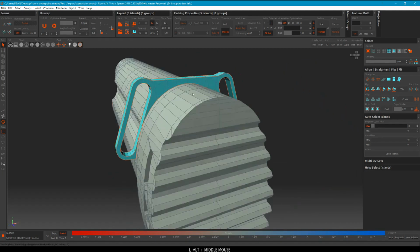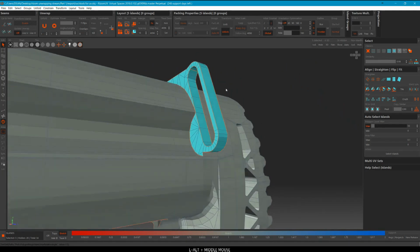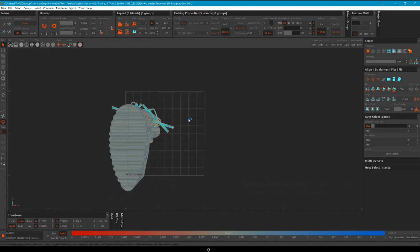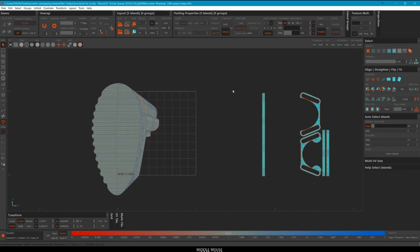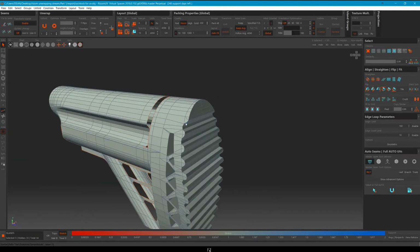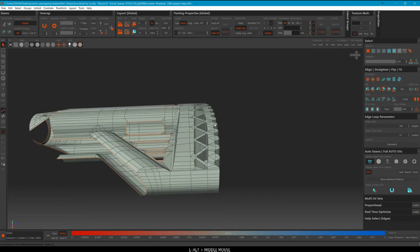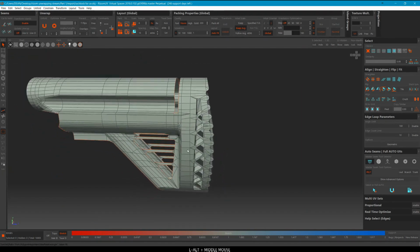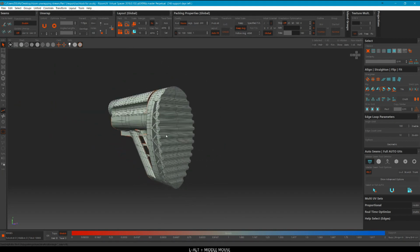Let's select that. There we go. So back to UV space, UOP. There we go. Move it on the side, hide it, go back, like that. Now we can. Yeah, let's just continue with this.